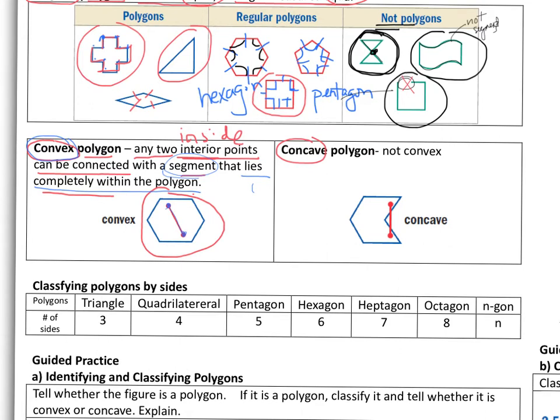And here we have the concave polygon. It's just the opposite of convex. It just means not a convex polygon. If I can put a point here and a point here and form a segment, and if the segment falls outside of the polygon, then we call this concave. And if you can't remember, concave, there's a C here, well, don't know if that helps. Another double C, concave. Okay, concave.